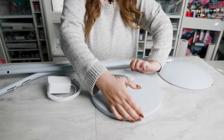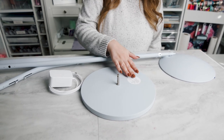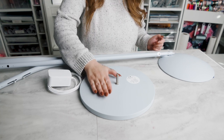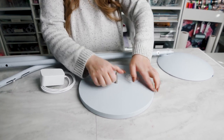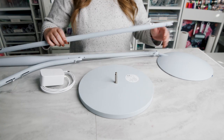I'm going to put this together — the instructions are really easy. It comes with little stickers that guide you along the way and a little booklet. I'm going to take the floor base, which is really heavy. You don't have to worry about this knocking over or tilting over, and that's one of my favorite things about this new product.